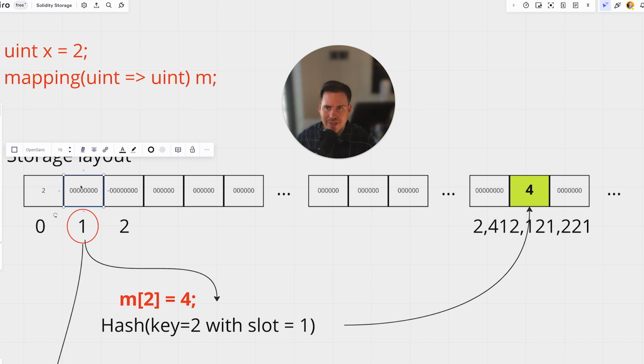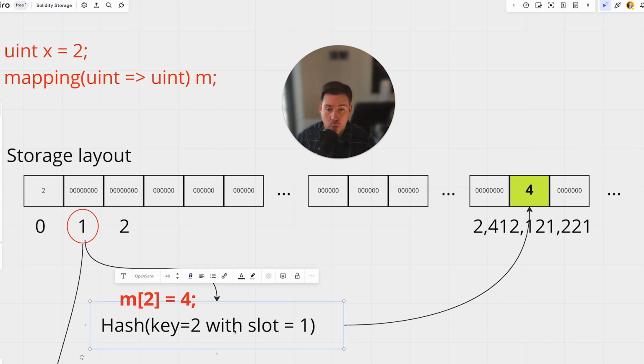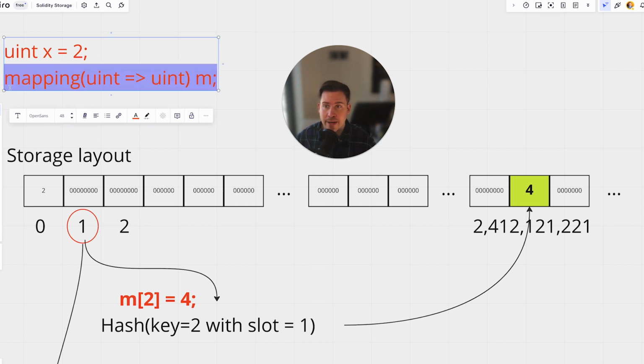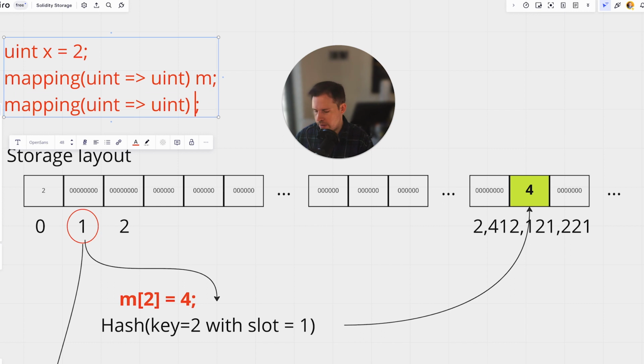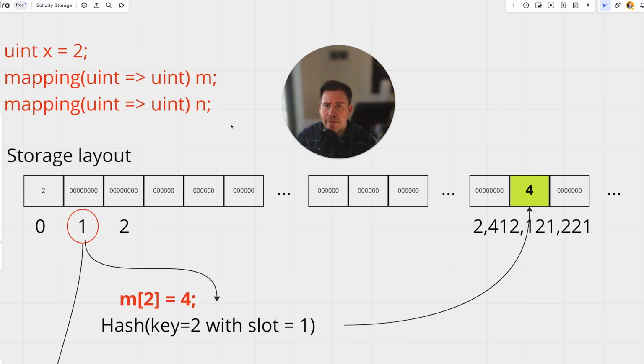So it's important to know where it sits. Even though we're only storing 0 in here, it seems like it's not doing anything. Well, the index of the bucket is important, and that will never be packed together with other variables. No, this bucket belongs to this mapping, and the index is 1. That's our bucket, and it's important because we use it to hash. Why do we do that? Well, what if we had another mapping right after it? Let's say we had a mapping N that looked exactly the same. We could totally have that right here, and this would sit in slot index 2.